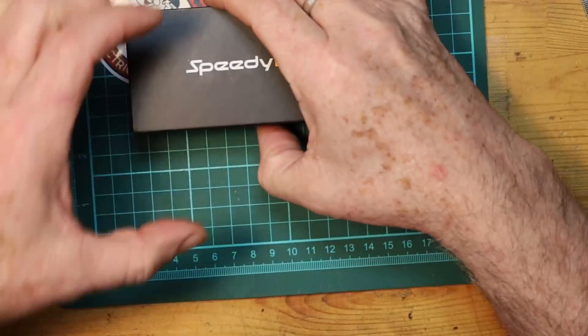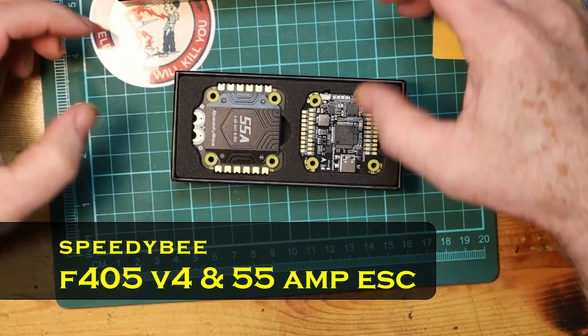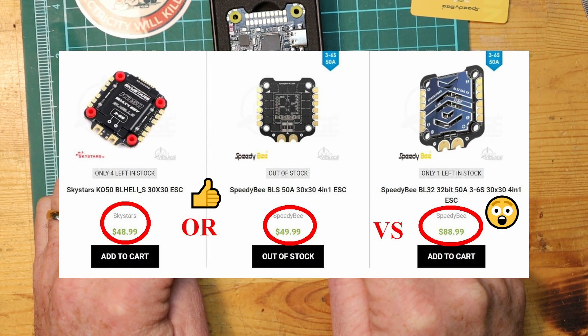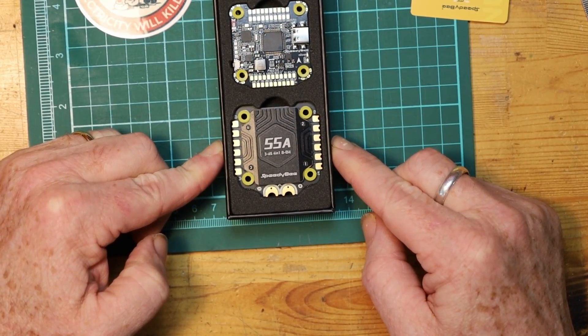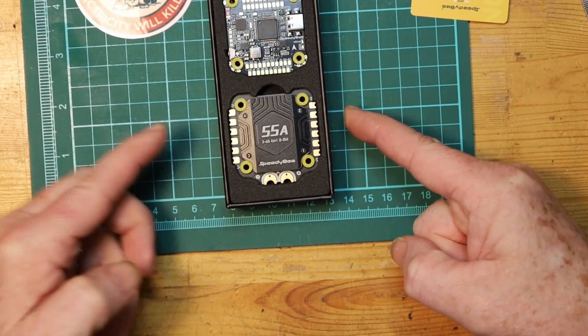To make everything fly you need a flight controller, and that's what we have here. We have a Speedybee flight controller — I chose Speedybee for affordability. In the last number of years, Speedybee has really taken over the affordable market in terms of good quality flight controllers and ESCs. I've got their F405, which works really well for anything you can fly right now. We've got a 55A, 3-6S ESC, and this is BLHeli S, not BLHeli 32. The fact that it's BLHeli S reduces the price a little bit. For the average pilot, you won't notice any difference in flight using a BLHeli S ESC, and you'll save a lot of money versus BLHeli 32. This is the Speedybee F405 stack with the 55A ESC, which is what's needed for the motors we have.